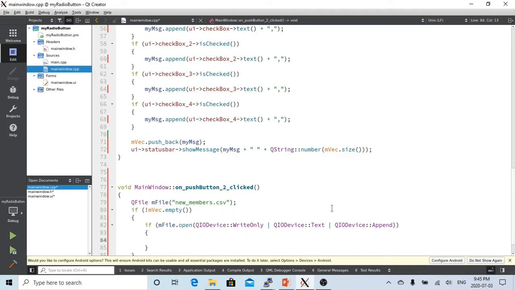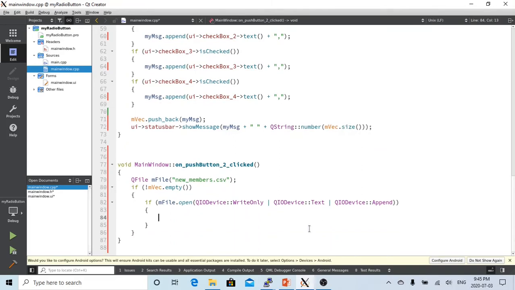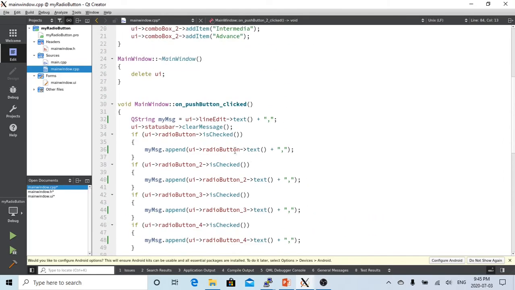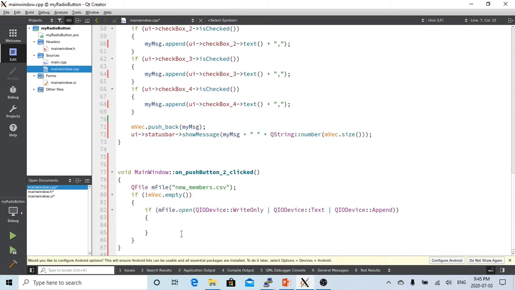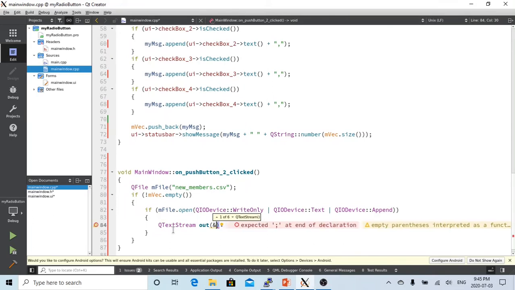After the file is open, we have to create a text stream, QTextStream. We call it out, which references my file.